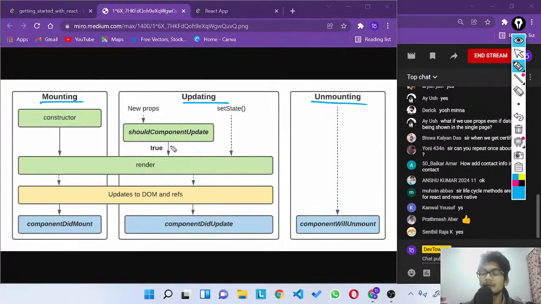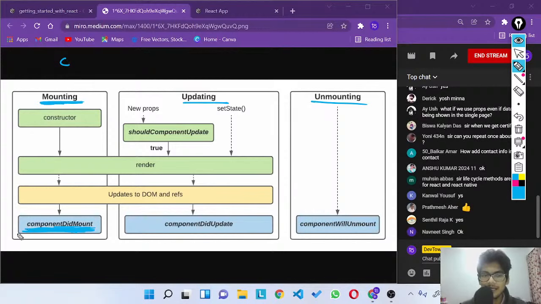Now there are certain methods or functions through which you can check what exactly is happening. So if you are in the mounting stage, you can call a function known as componentDidMount. This is a predefined function created by React. If you want to check whether this component is really mounted, really present on the screen, you can do that with the help of componentDidMount. You can write some code inside it, and that will be executed if this component gets mounted on the screen. Let's say I was not at the home page, I was at the contact page, and I used componentDidMount in the home page. Then whenever I move from contact or any other page to the home page, it will check for this condition: was the component really mounted?